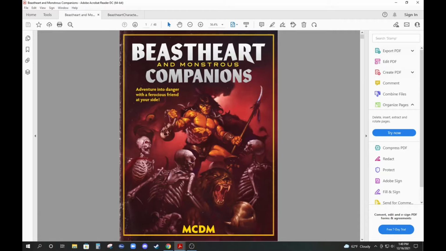It is a 48-page PDF with fantastic art and a ton of new information. It's got a class that it's releasing. It's got rules on introducing companions, animal companions to your characters, as well as this extra class that is focused on the companions. And I've been really excited for the release of this, and it just released recently. It's $15 on their website.